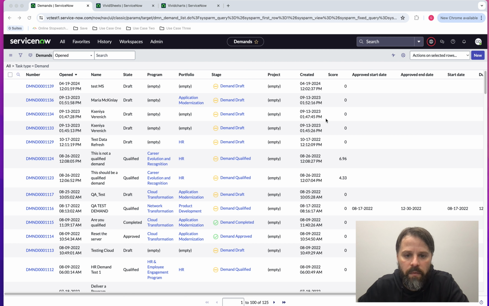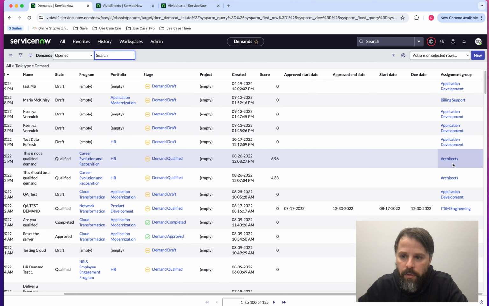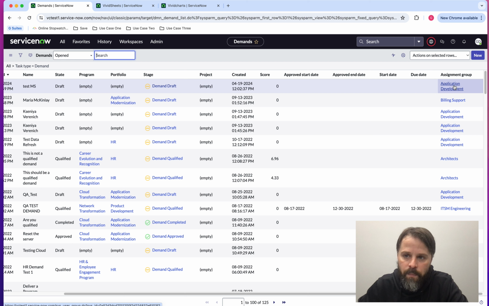Okay, today I have a little demonstration about reporting on demands. I specifically want to try to take my demand table, which I have 125 of them. I want to group them by assignment group, but I have a little bit of special requirement here in that assignment groups belong to different regions, and I don't want to report on the assignment group. I want to aggregate them up into regions.